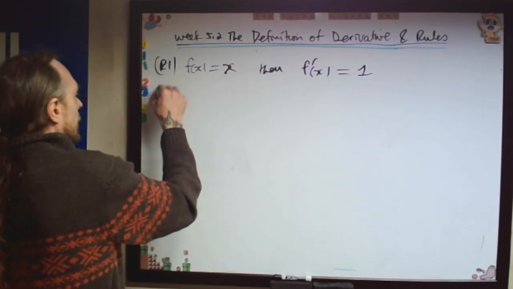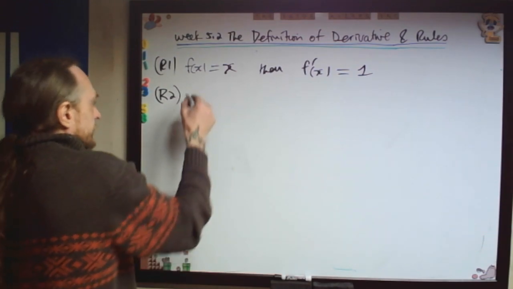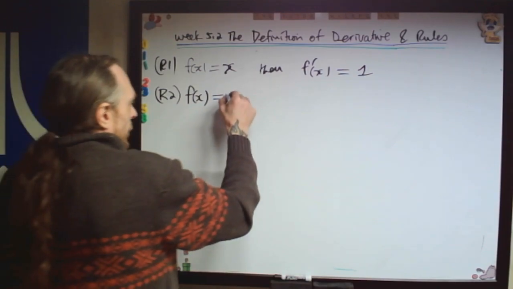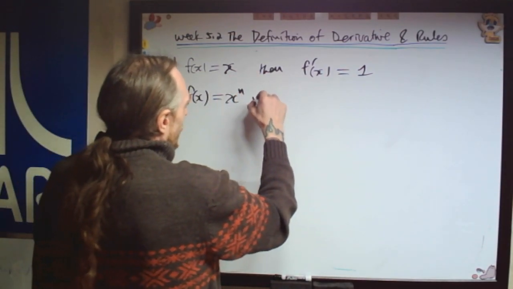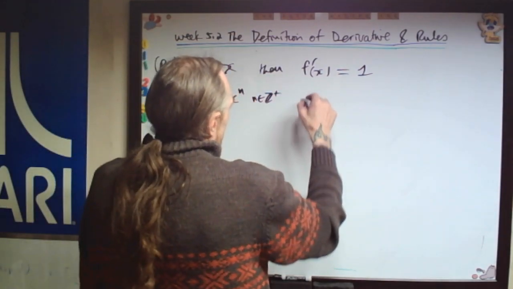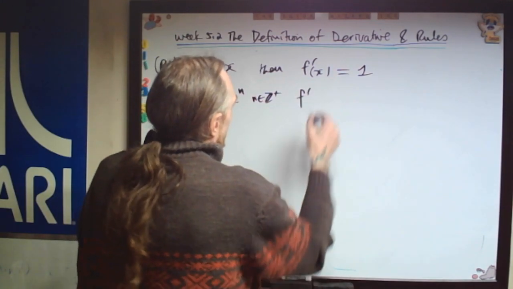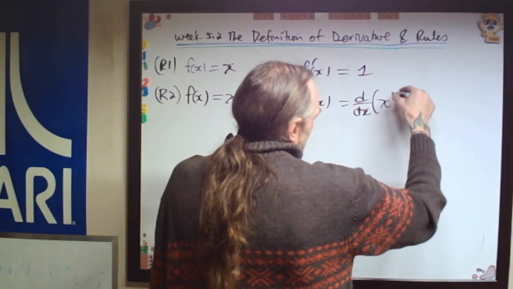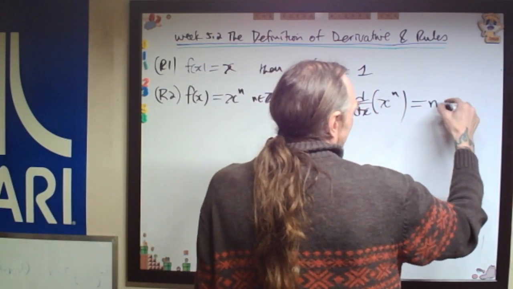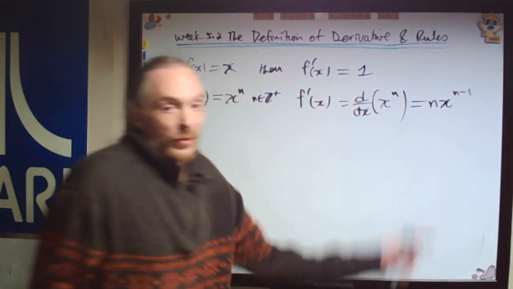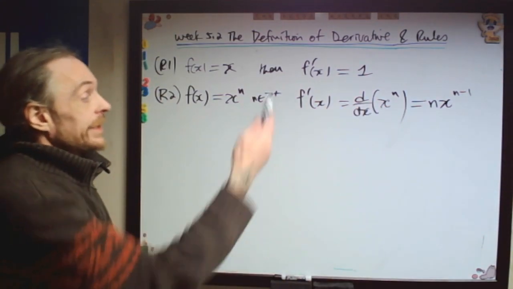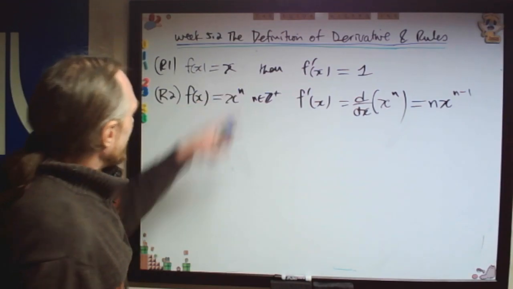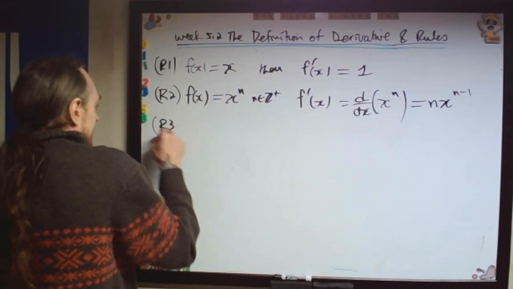Also, rule 2 is going to be, we did it, but let's do it in general: the power rule. This was just a special case of n, where n is any positive integer. This says that the derivative with respect to x of x to the n, in Leibniz notation, is n x to the n minus 1. We prove this using the binomial theorem and the definition. It's horrible, but we're just going to list it as some of our first basic rules. So the derivative of this guy is that guy.